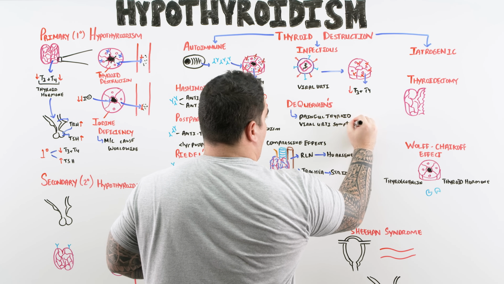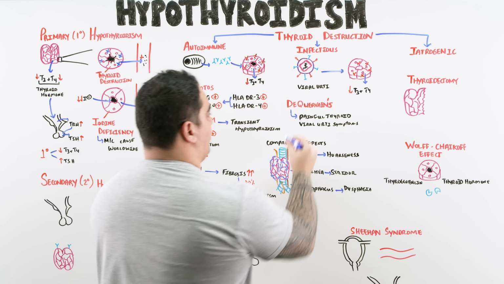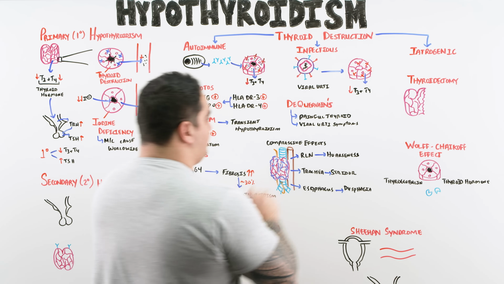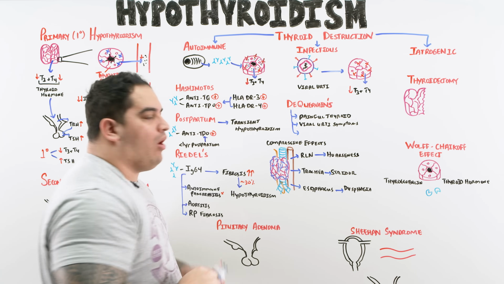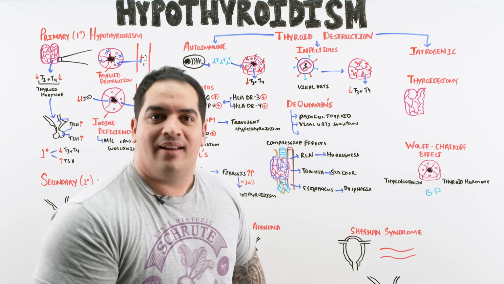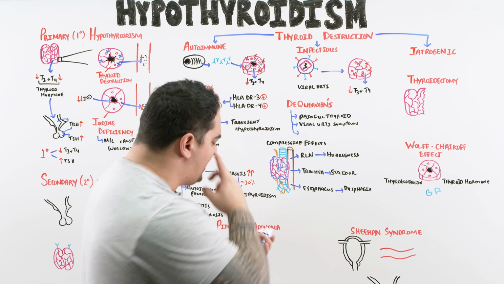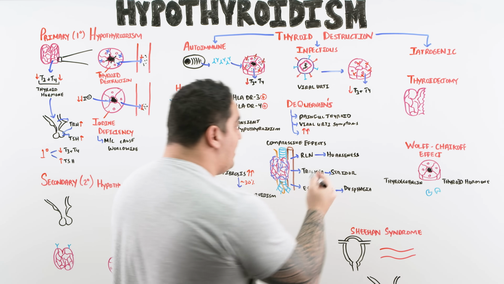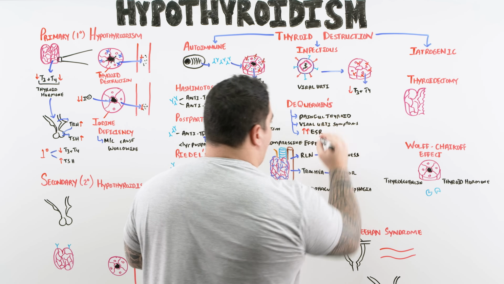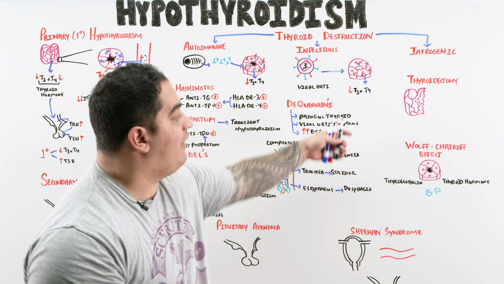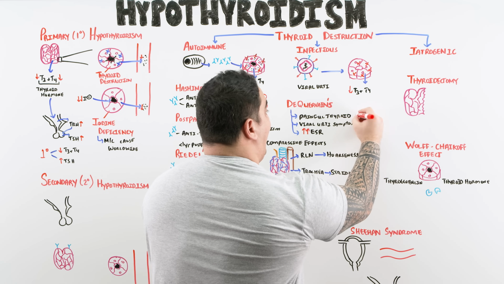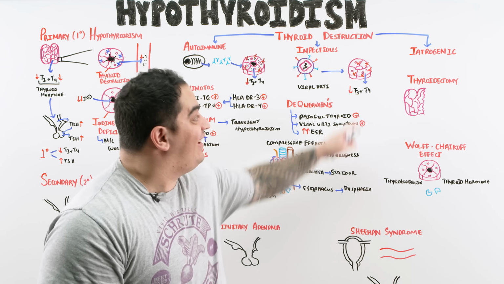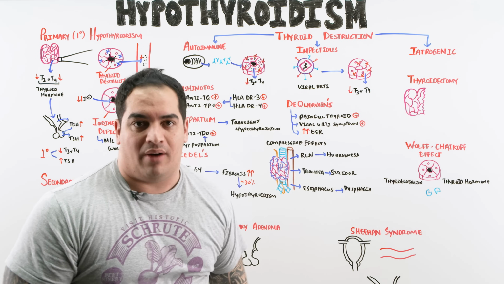Again, headache, congestion, sore throat, fevers, myalgias, etc. And here's the kicker. This patient will also have an elevated ESR from inflammation. It's nonspecific, but it's great on your exams. So whenever you see a significantly increased erythrocyte sedimentation rate in the context of a painful thyroid and positive viral upper respiratory tract infections and hypothyroidism, think about de Quervain's thyroiditis.